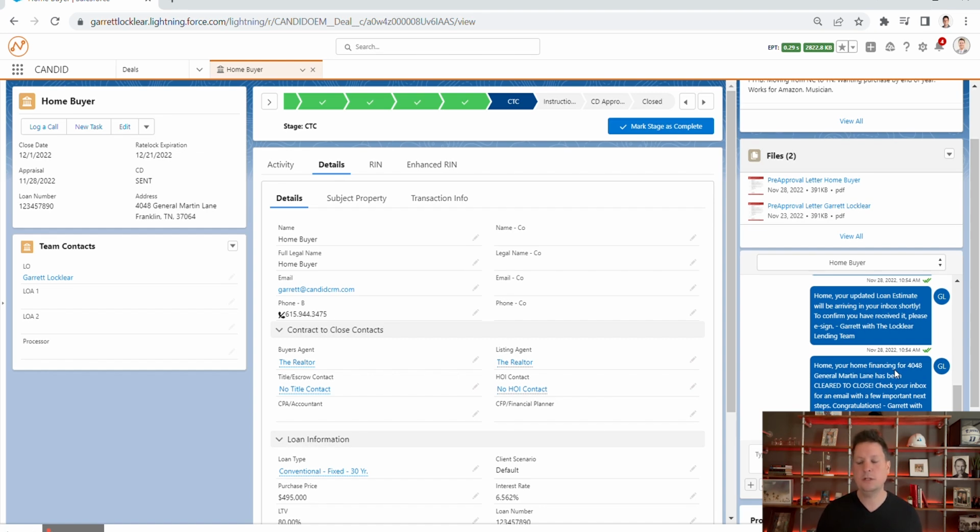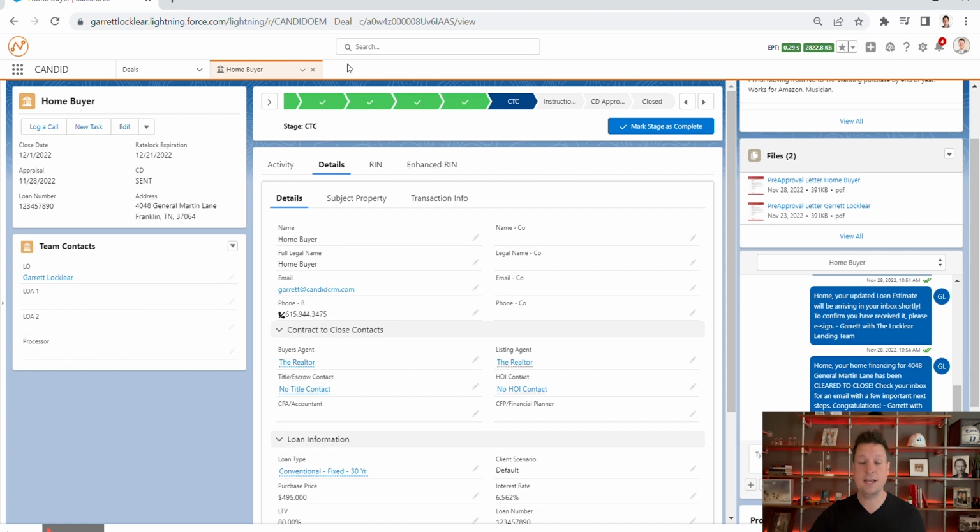And finally, once we're cleared to close, Candid follows the same procedure, communicating with the listing agent, the buyer's agent, the client, our title representatives, and more through email and through text. By everyone on our team being tied into Candid, Candid creates consistency through each step of every transaction with excellent communication and execution, which has ultimately allowed me to scale my origination business from $6 million a year to $250 million a year in 8 years.